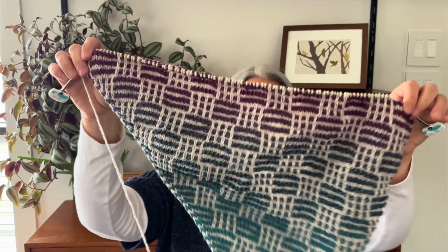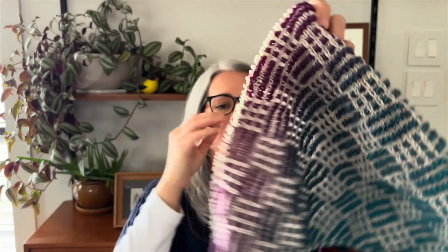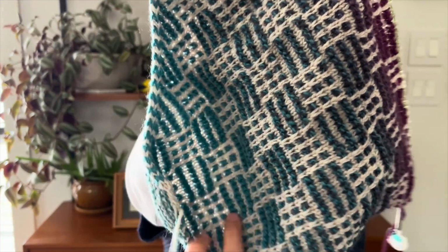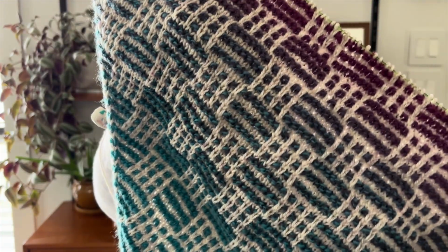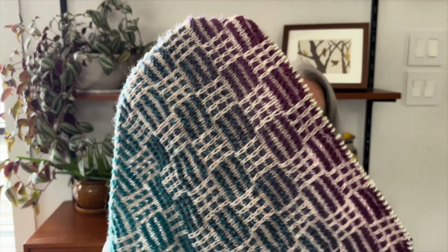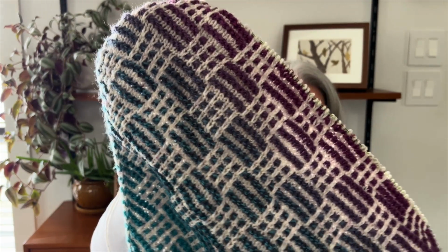I have just one thing on my needles currently, but that's going to change pretty soon. And right now I have the Grid Gambit by Samantha Guerin. I'll hold it up here so you can see. I've got two skeins attached here, so it's kind of awkward. So this is a cowl, a mosaic cowl. So this will also be entered into Casey's Mosaic Mayhem Knit Along.